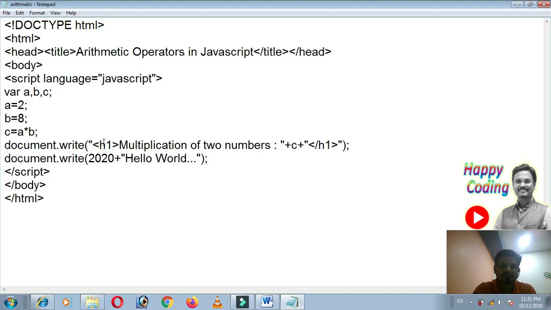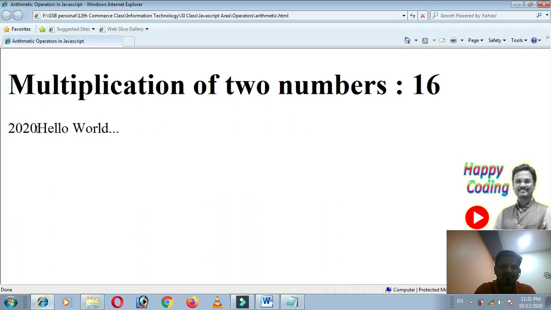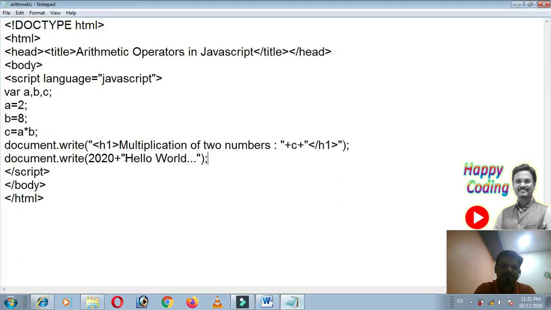Fine. So see, if I want to make a space after 2020, then simply put a space. See, this is the number value and this is the string value. Okay, and how do we join? Using the concatenation operator. Fine, let's see how to make a space by giving a space, right?